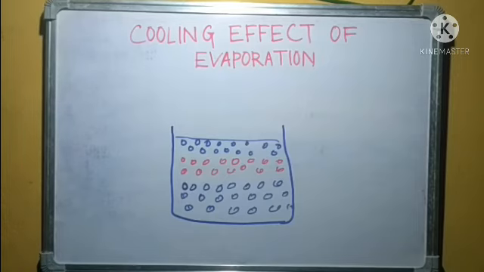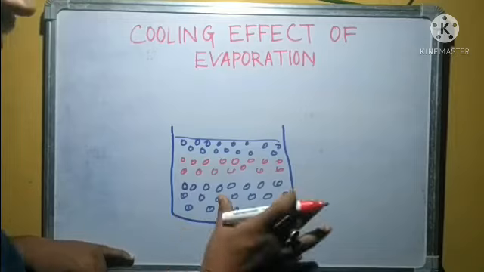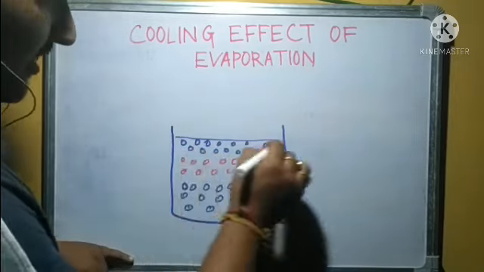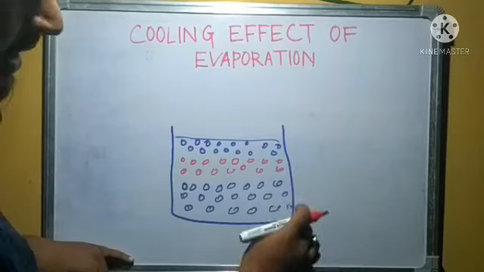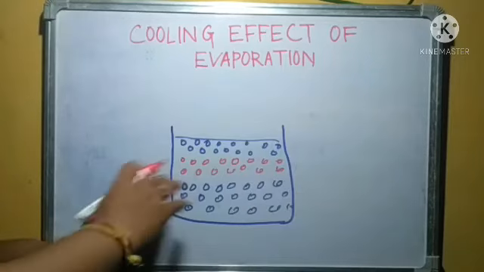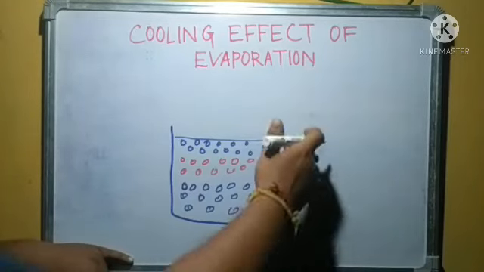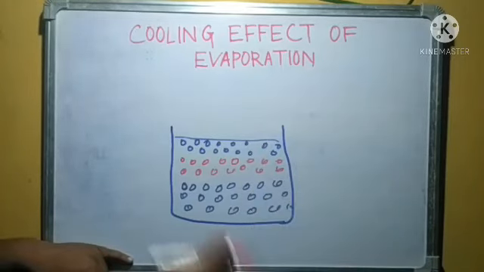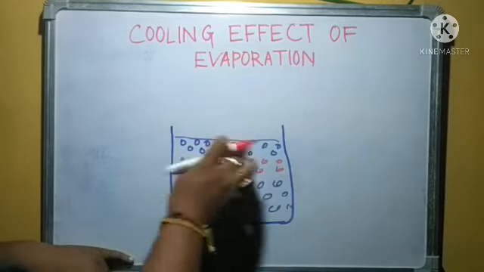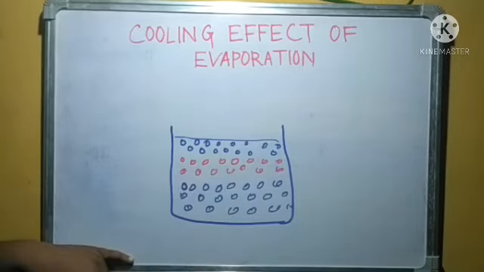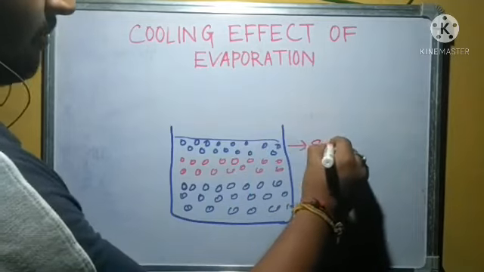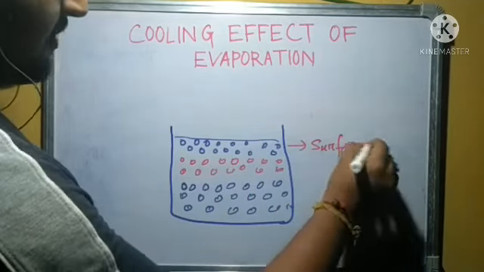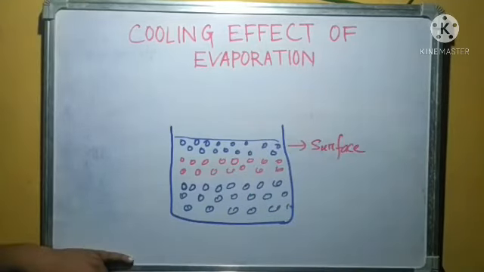What we know is that evaporation is a phenomenon related to the particles at the surface of a liquid. Here I am drawing with 2 different colors to show you different layers. Suppose we consider 3 different layers. The first, blue particles, let us consider them to be the particles at the surface. Clear? So now evaporation will occur for these particles.